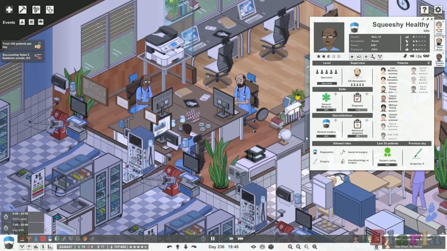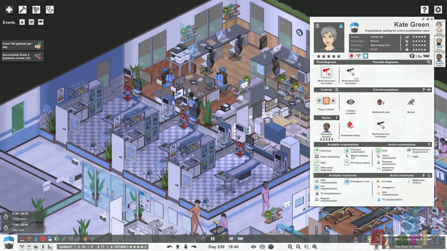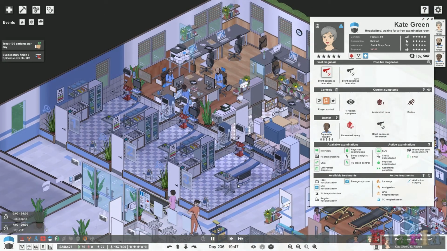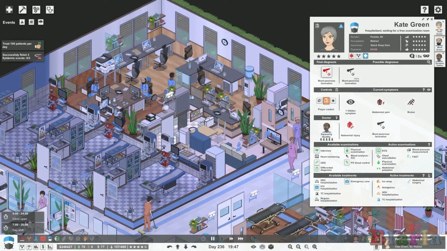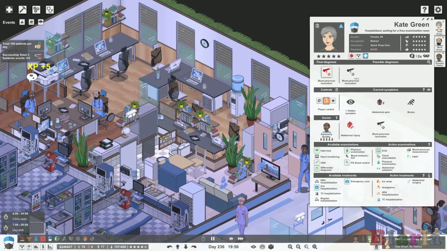Okay. Well, Squeezy Healthy, named after somebody that was watching, is also here. So what I might do is reassign. See if that makes any changes. Still says waiting for a free examination room. None of these rooms are being used. Oh, hang on a minute. Tell you what, though. There are no stretcher nurses currently available.